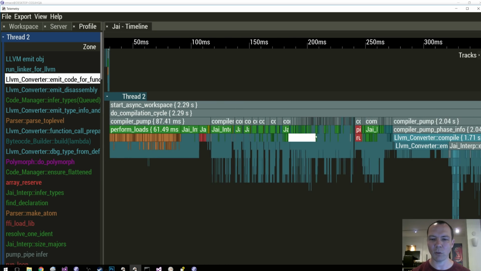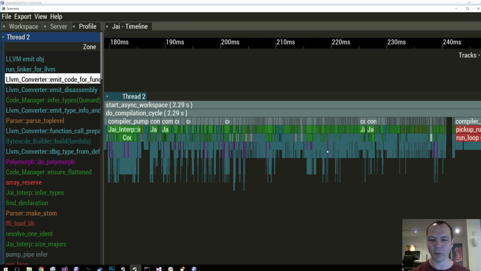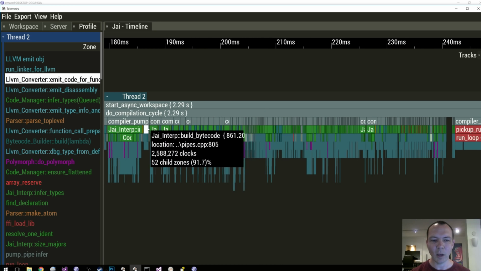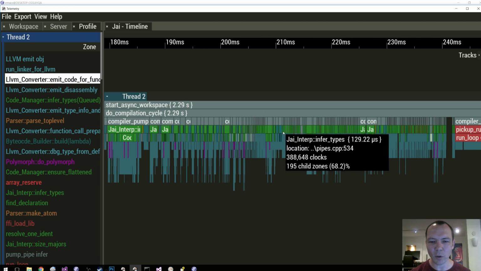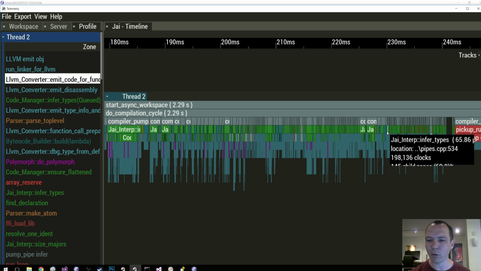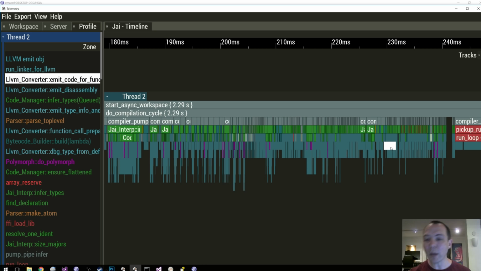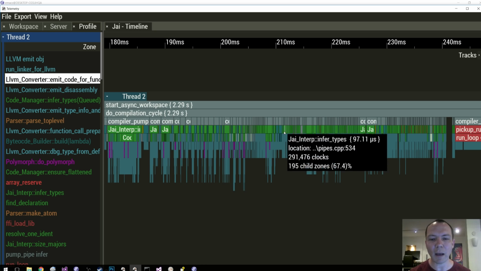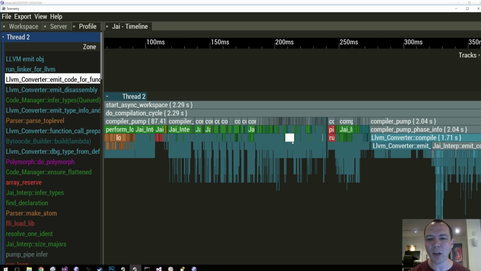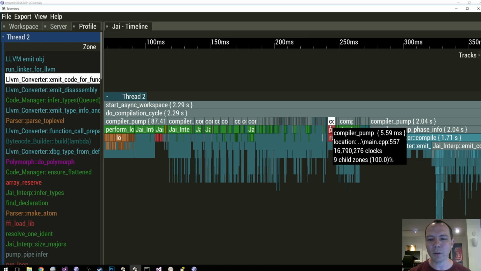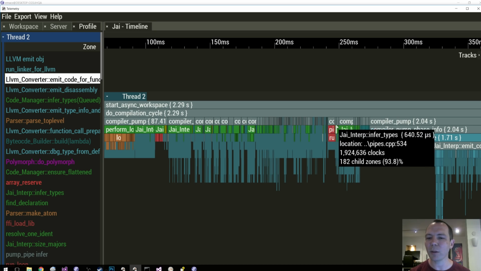In fact, if I zoom into some of this stuff that looks blue, this is actually the blue of you're not zoomed in. Right, the bytecode blue is not taking up most of that time. So these little blue blocks in between the green blocks are building bytecode. It's very fast, right? The green blocks are all the advanced features. Generating x64 instructions should be even faster than this. So it should be a really tiny amount of time. Like it should take up this red maybe or something. I don't know.